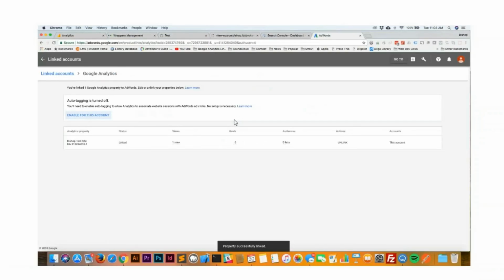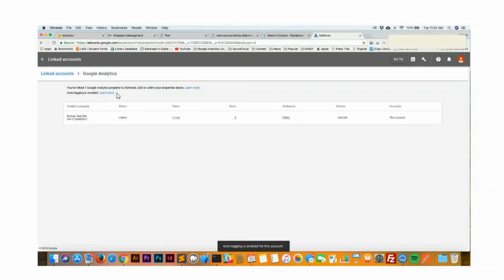and then it'll bring up a list of your accounts. You select the analytics property that you want to link, which is this, and you can verify that it's correct because it's got the tracking number here, so you can verify that in your analytics account, make sure that they match. And then auto tagging, this is for conversion tracking. So analytics and AdWords work together now, and if someone comes to your site and has some sort of interaction, such as signs up for a newsletter or something like that, then if you have auto tagging turned on, that will be considered a conversion. So you want to go ahead and enable that for this account. Click that button. And then once you've clicked it, it'll say auto tagging is enabled. And at this point, you have successfully linked your analytics account.